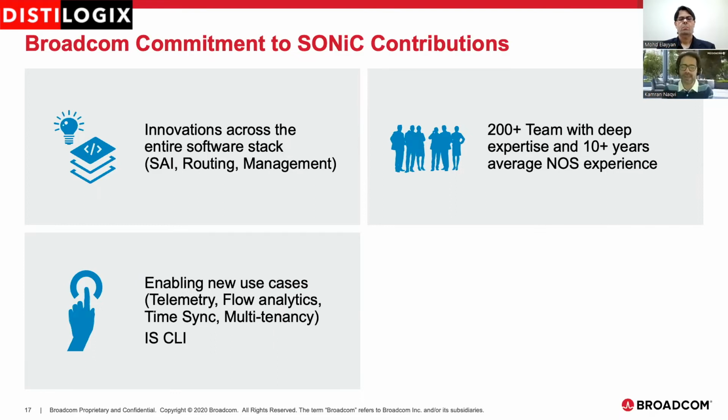So Broadcom added features like flow analytics. We added features like VXLAN. We've added features like EVPN, the multi-tenancy feature, and the time synchronization feature. And not only did we add those features, we then upstreamed them. They are available in community SONiC today. It took them nearly a year before adopting everything in community SONiC. But Broadcom built those, developed those, and upstreamed them to the community version as well.